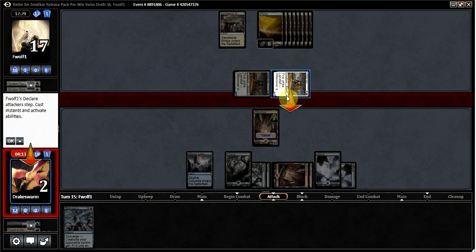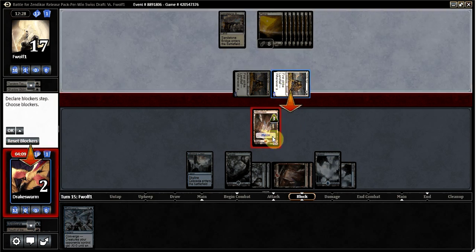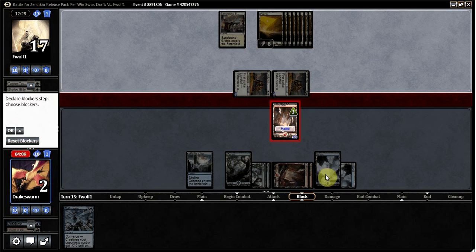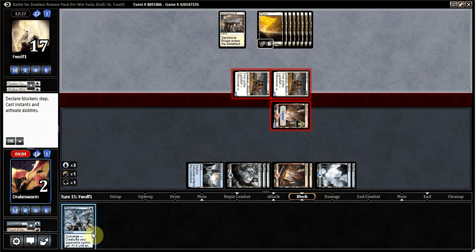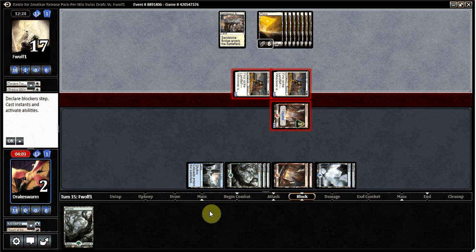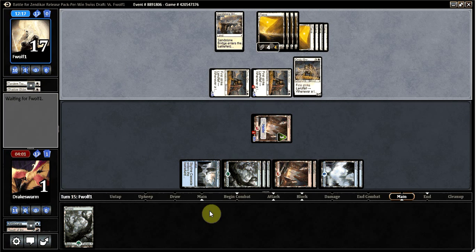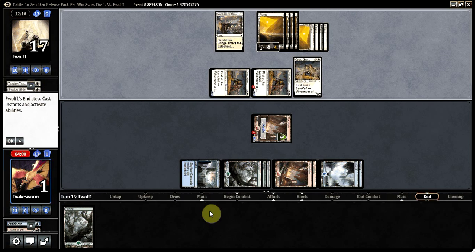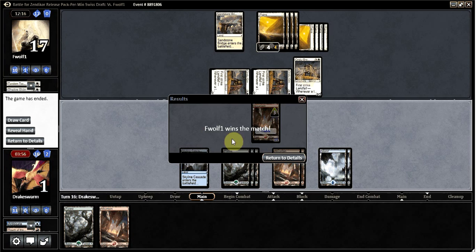No. Go to blocks. Now I need to draw gas. That is not gas. That is whatever the opposite of gas is. And we hit lands. Alright, you got it, guy. I'll see you guys for round 3.